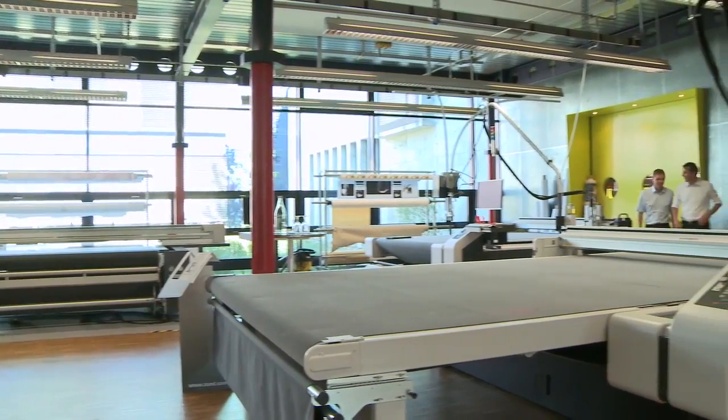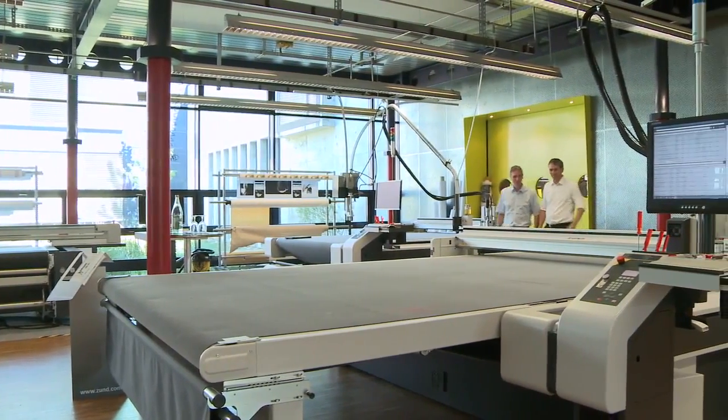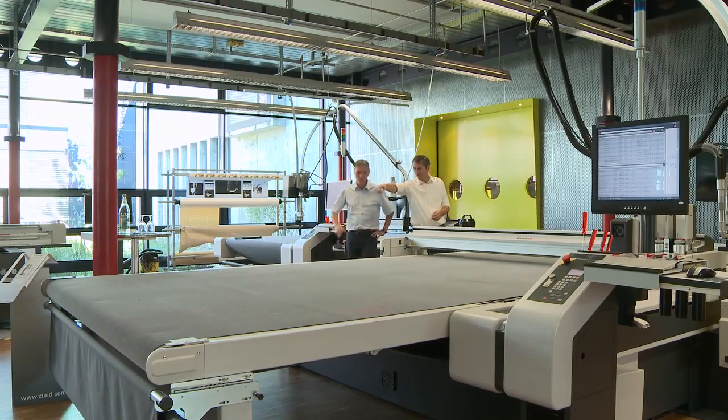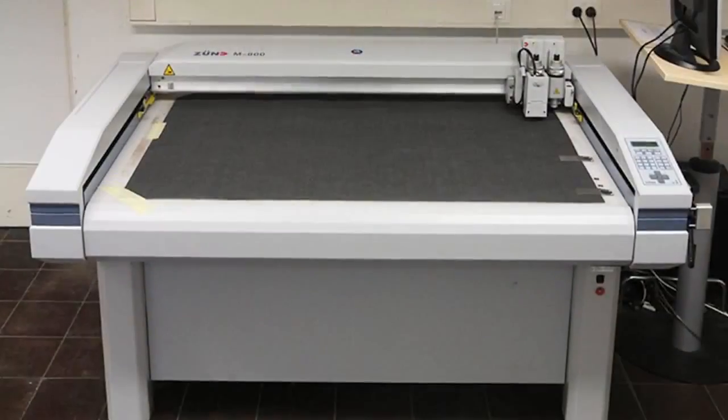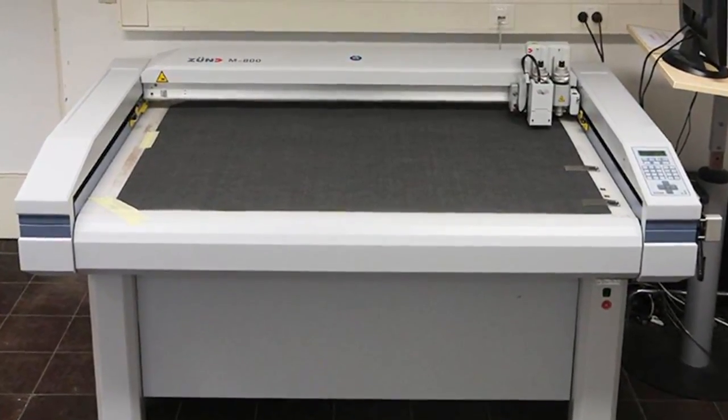Due to the quality of their construction, Zund cutters are built to last. The longevity and upgradability of Zund cutters makes them retain much greater resale values and for much longer than many other types of production equipment. One thing about a Zund cutter — it holds its value. With the backwards compatibility from the G3 to the PN line, there's a long waiting list of people just waiting for the old machines to come up for sale as somebody may upgrade.